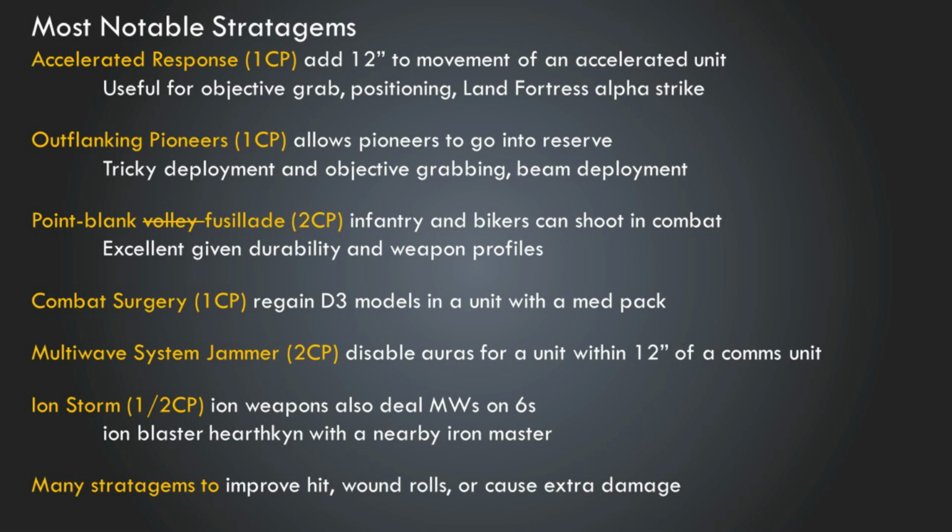So again, if you take comms, which is the thing that lets you get the reroll 1s buff from 24 inches away, you're going to want to do that anyway. But for 2 CP, you can use that to remove all auras from an opponent too. That's just nasty, right? So many armies depend on auras to be effective. Votann included, right? Being able to turn that off is really useful.